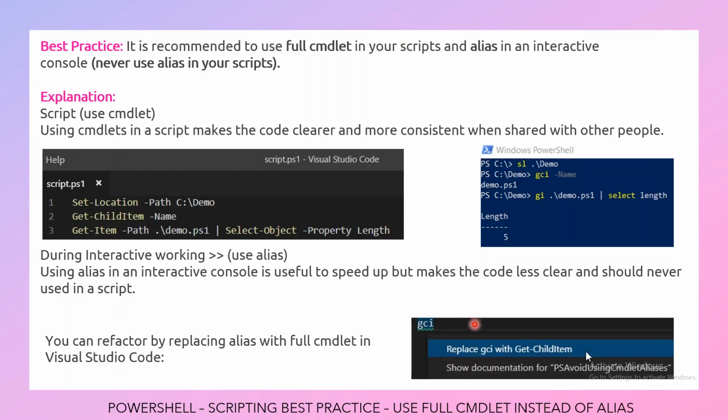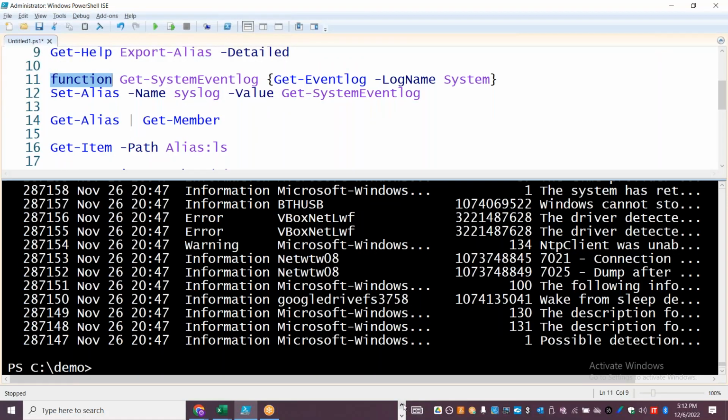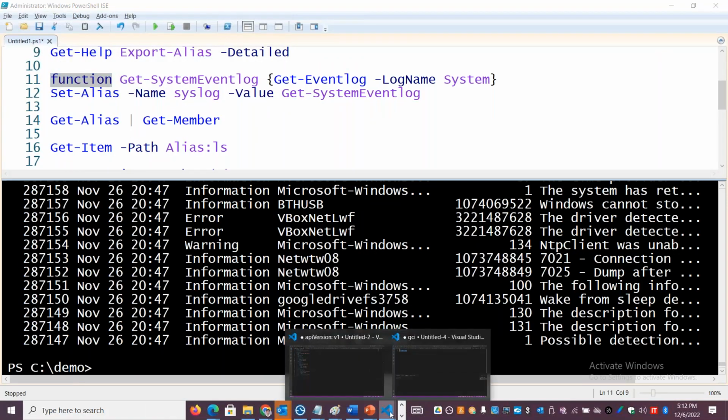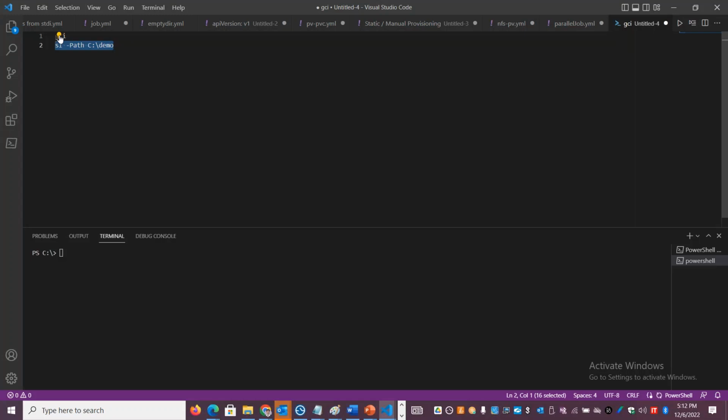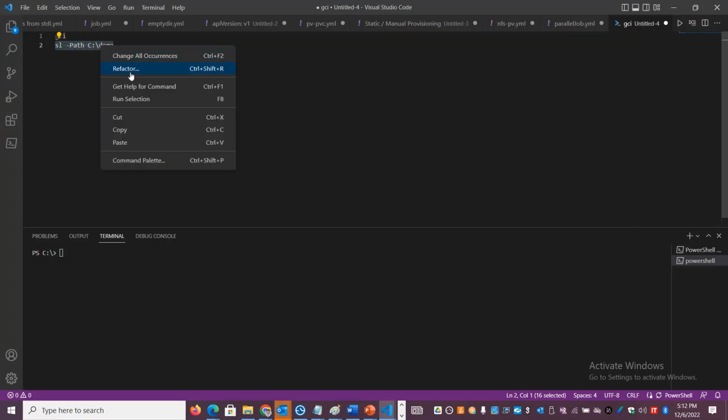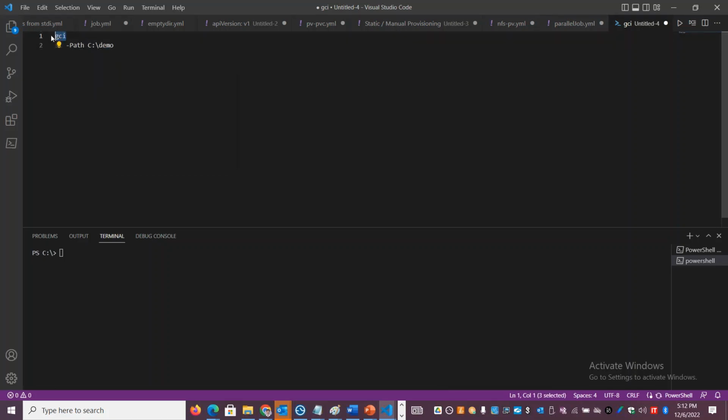Also, when you work in Visual Studio Code, you might notice that it gives you a lot of suggestions on what you should use. For example, now here, if I just right click on this, it gives you a refactor option. The refactor option will tell you what you should use in your script, what you should not use, and so on.